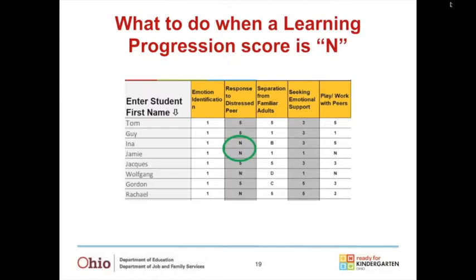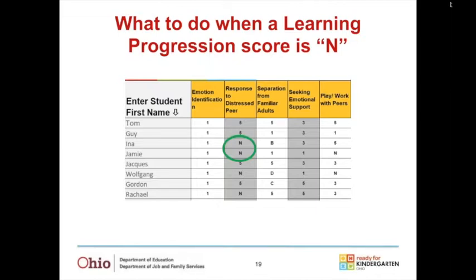Sometimes when you have a report of an N, that means that the teacher was not able to see something, maybe the child had some medical issues, or sometimes children start in a program and then leave the program, but you still have to report data. In other cases, it might be because the child is not yet at the lowest rating within that progression. If a teacher has selected N in the bridge form or in the K-Ready system, there's an option for N or NE, and those are decisions that the teacher makes.